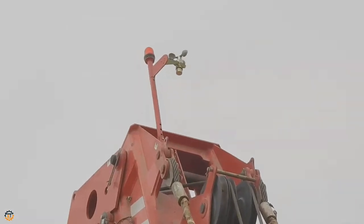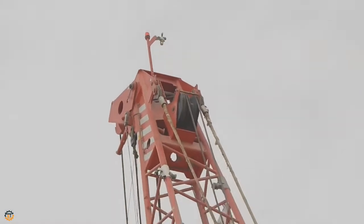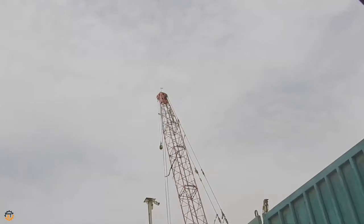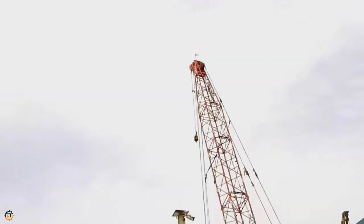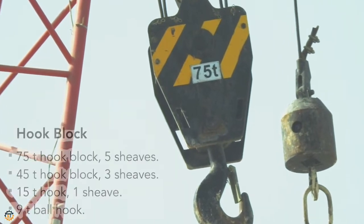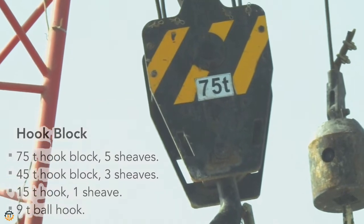This is the anemoscope. This is a wind speed detector and a safety system. If wind is more than the fixed limit, operation will cut off automatically. Below you can see the limit switch. It is one of the safety systems. This will prevent the hook from lifting up beyond a fixed height. Total 4 types of hooks come with this machine: 75 ton, 45 ton, 15 ton and 9 ton ball hooks.